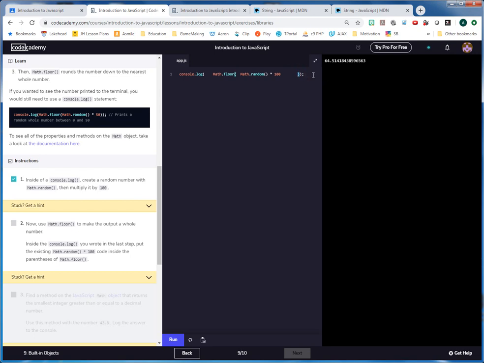So now that we have all the parentheses in the right place, you could leave these spaces. It'll still work even if these spaces are here. The computer basically ignores spaces. So I'm just going to run it like this. And we get a random whole number between 0 and 100.